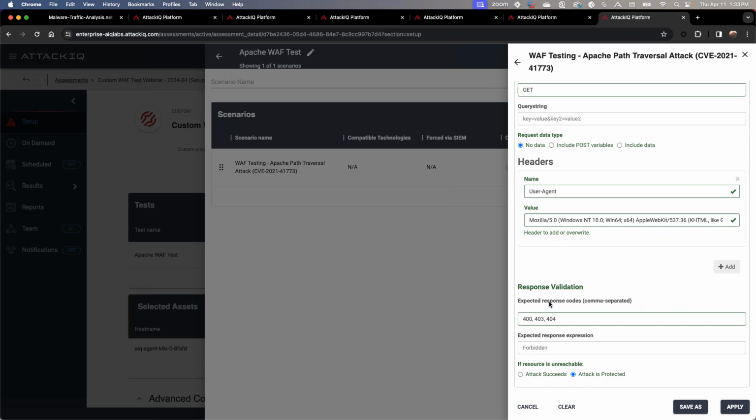So what we're testing here, remember, is your web application firewall. Was it able to stop this thing that occurred? And it could be generally a 403 that's going to come back as your HTTP response code if you have something that gets blocked there. But if you have other response codes that you're expecting, it could be a 400, it could be a 404, it could be a 302, whatever the case is for your environment, you can always change what those response validation codes are.